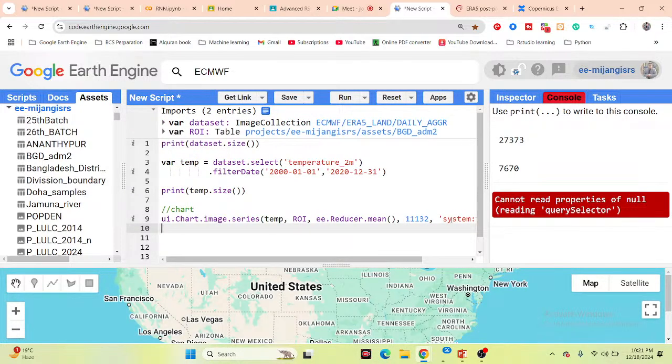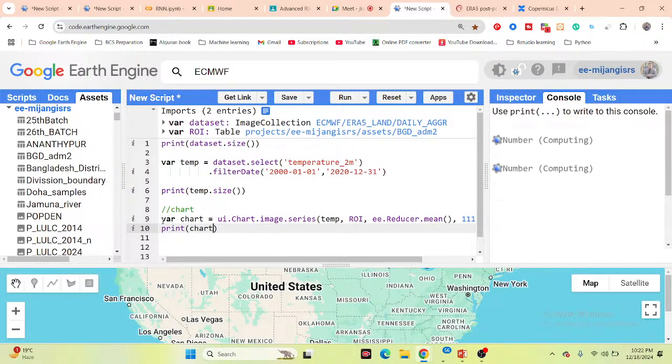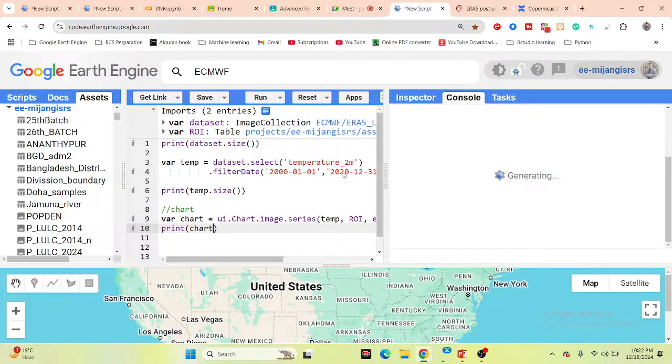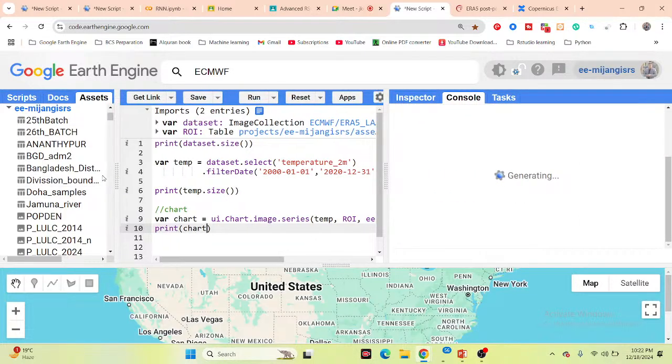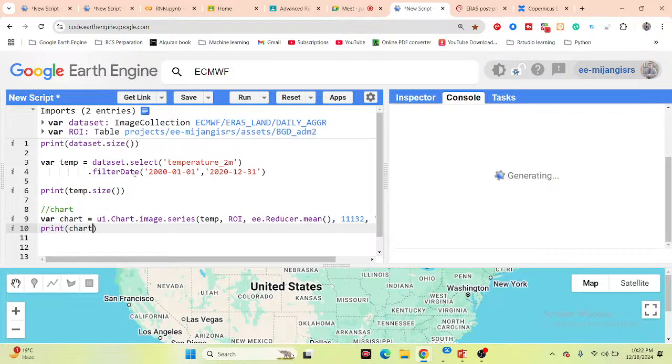Further, I take an example chart. Now it is computing the chart, and from the chart we can find the data. Mainly it provides the daily data from 2000 to 2020.